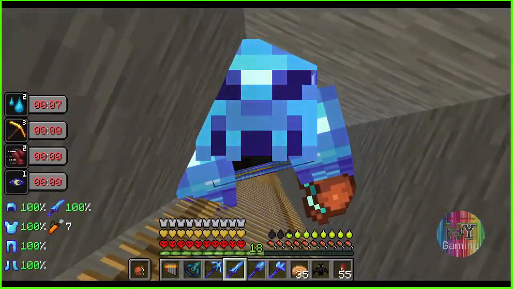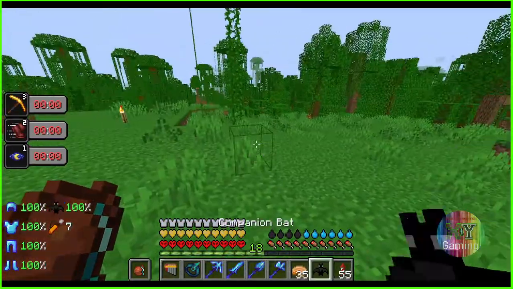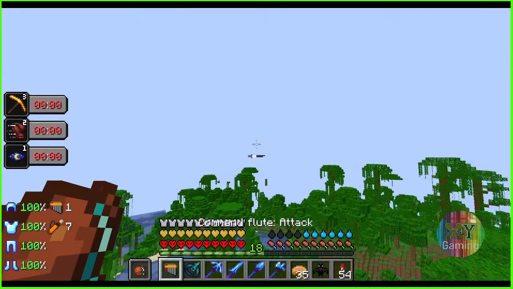Companion bats are easily the best thing in the game right now. All right, I got a companion bat, and I can literally teleport back home anytime I need to. So we're just gonna go straight out there looking for good stuff.